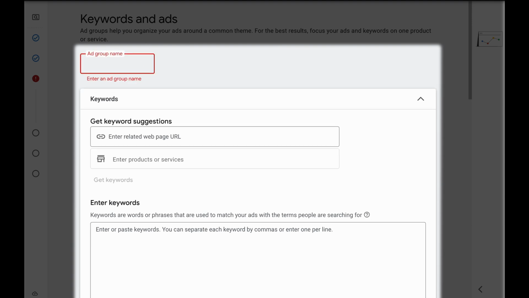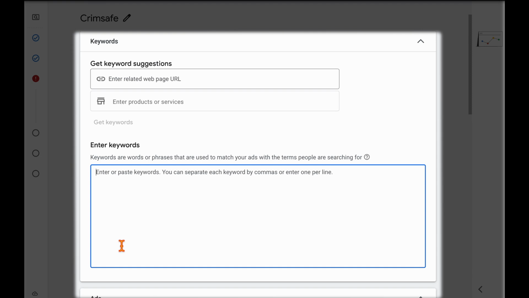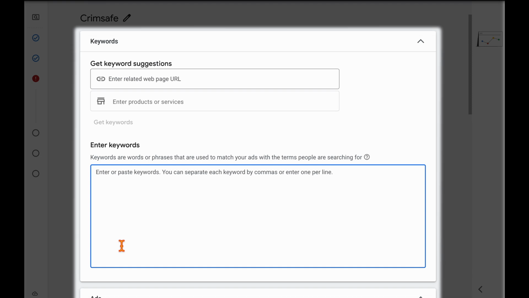Now for this example, this business is all about screens and blinds, and one of the products that we're going to be advertising is called CrimSafe. So we're just going to enter some different keywords in and around that keyword theme. For the purposes of this video, I've got other videos on my YouTube channel which you can go through and check, which take you through the full process of how to complete keyword research. But right now for this example, I'm just going to add in some keywords which I know we're going to be targeting for this ad group.